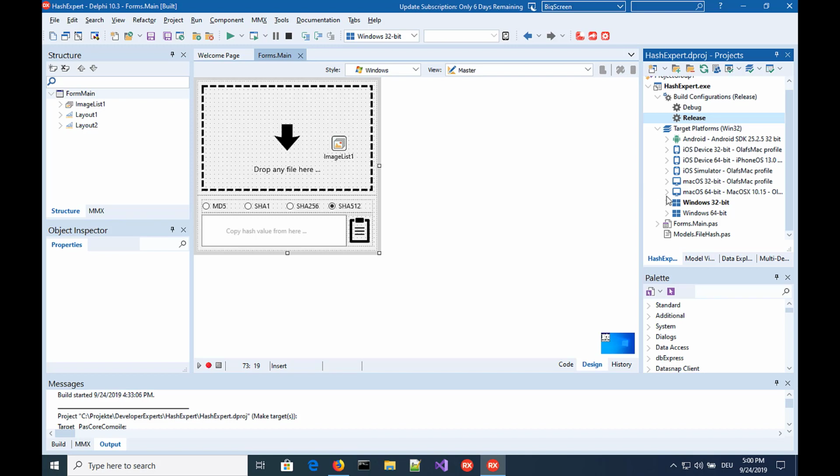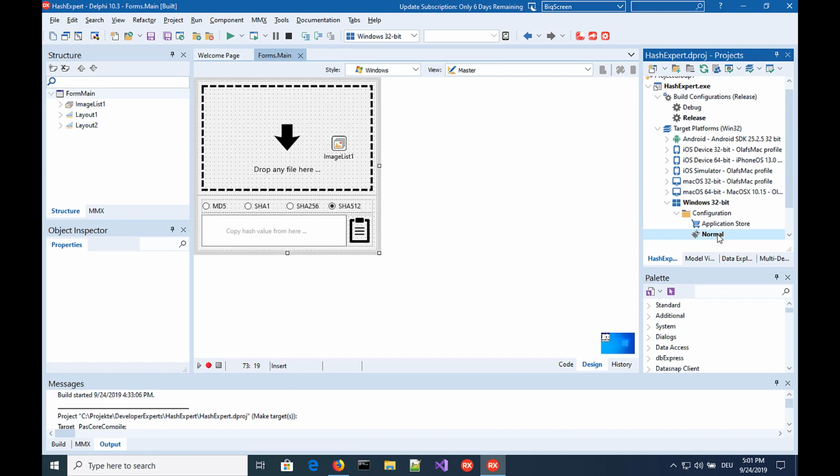Remember, what we are doing here is a normal, that's the default here, a normal Windows 32 or 64-bit application. It's a native application. We are just targeting the Win32 API as with any other Windows application that we would produce with Delphi.